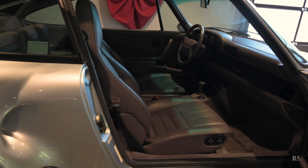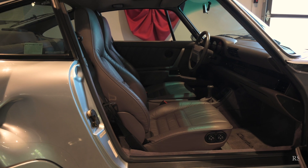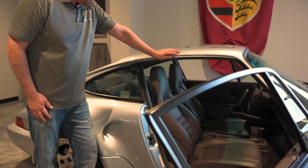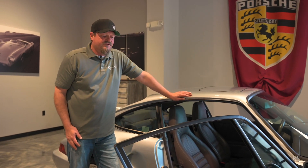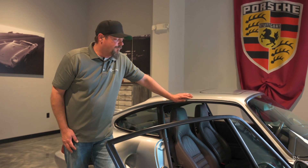The interior of the car is the same as a 3.6 turbo — nothing really changed on the interior. At $60,000, Porsche didn't feel the need to mess with it. Very comfortable. So those are some points of difference between the X83 Japanese cars — those 10 cars — the 27 rest-of-world X84 cars, and 39 U.S. specification cars, totaling 76. Total production for the world — some of the rarest 911s Porsche has ever produced.